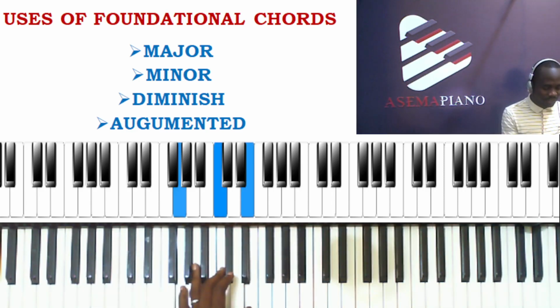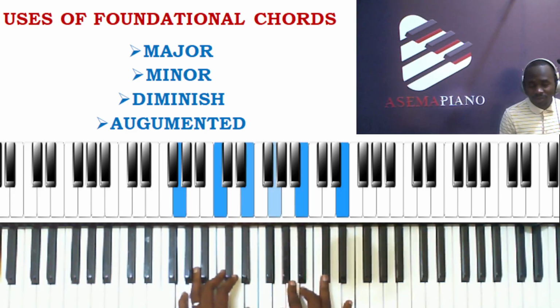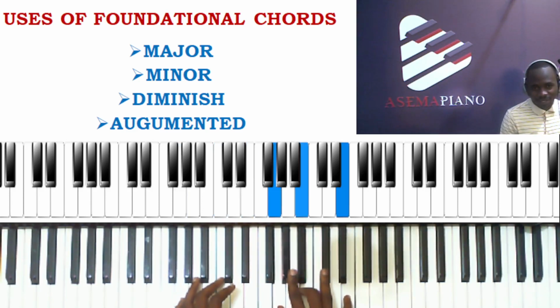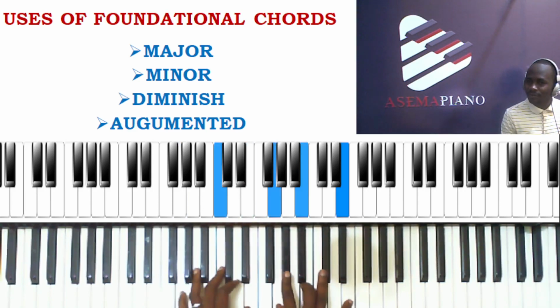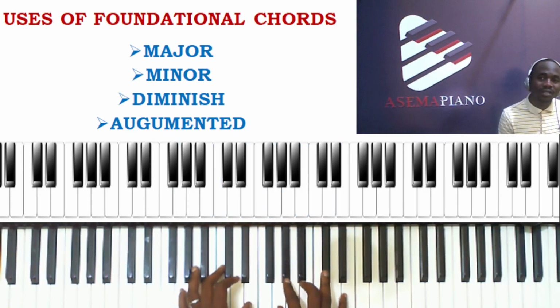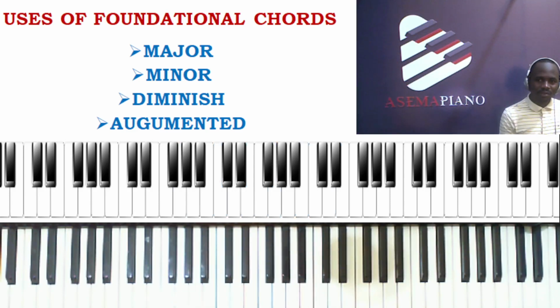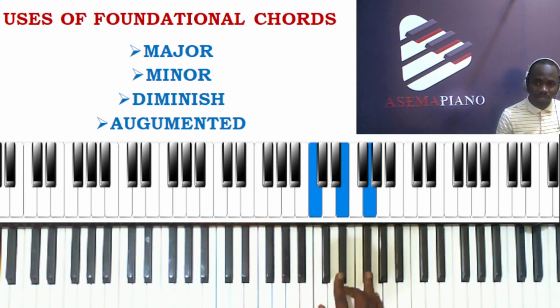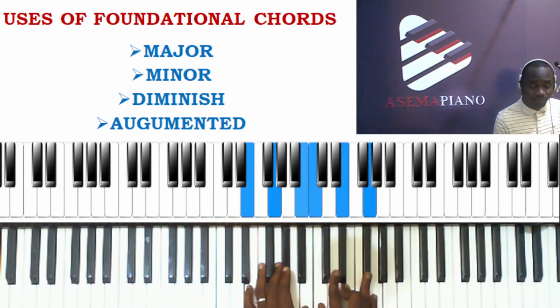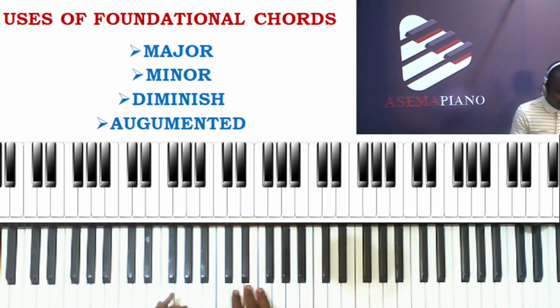For instance, this is C major, and again I can play this is E minor. So I have E minor and C major. Still the quality or the sound of this chord is C major 7. So if you are not familiar with your inversion yet, the easiest way is to play the C major 7, then the third. It's very easy.